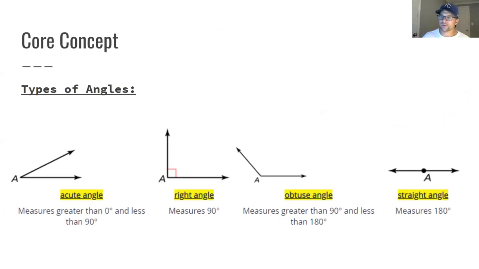So a couple different types of angles that hopefully you have already seen before. An acute angle is anything that is measured between 0 and 90 degrees. So anything up to 89 with decimals, as long as it's less than 90, it is an acute angle. A right angle is one that is measured exactly 90 degrees. And in a diagram, you may see that box around the corner of your angle to indicate that it is exactly 90. Obtuse is anything that is greater than 90 degrees, but less than 180, because if you get all the way up to 180, it is a straight angle. It's called a straight angle because usually it's just a straight line through that point.